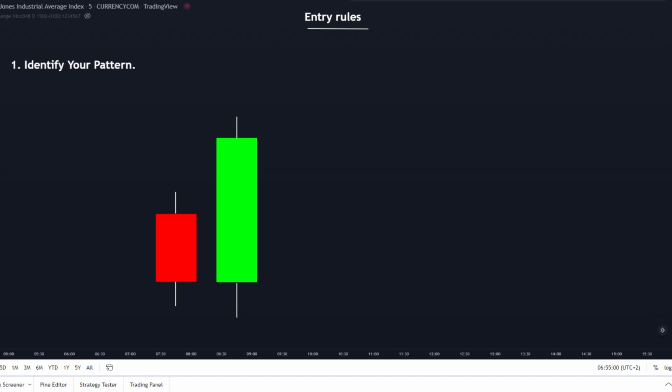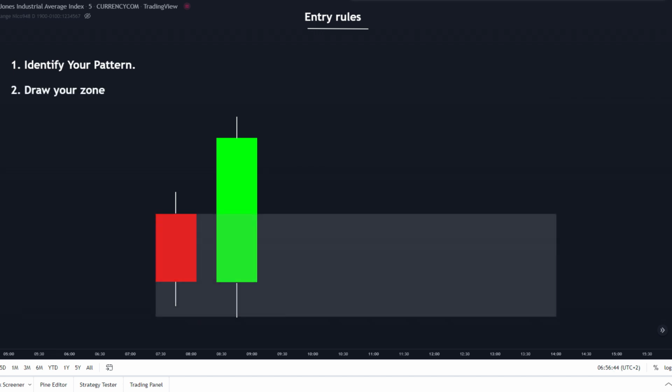Now you will learn how to enter the market. The first step, guys, is to understand this candlestick formation because we still have an advanced video which is going to be long. I will show you step by step what to do. 1. Identify your bullish or bearish engulfing candle. In this example we can see that we have a bullish engulfing candle pattern, so we will draw a demand zone like how I have explained in the beginning of the video.